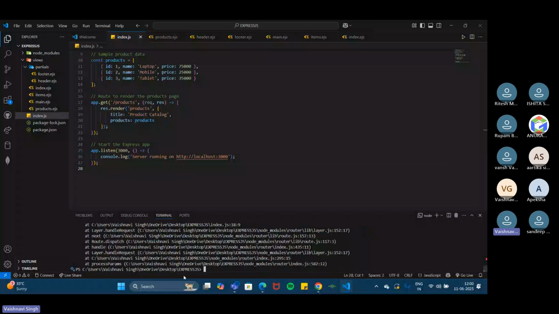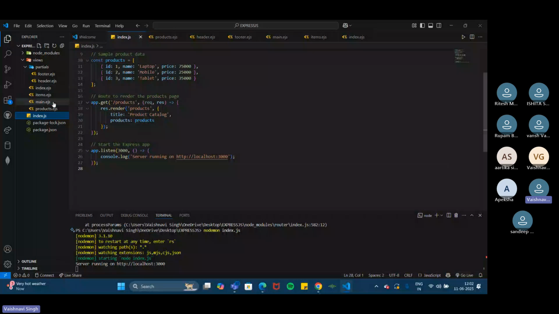So instead of adding footer and header every time in our user views, we'll directly render the product from our JS code.